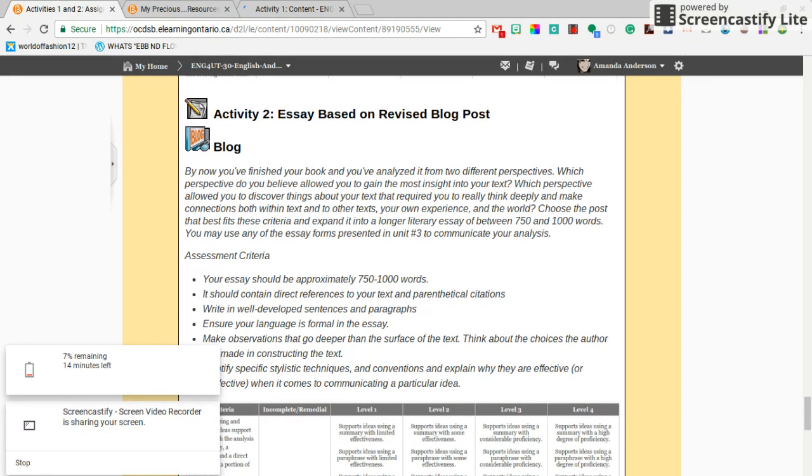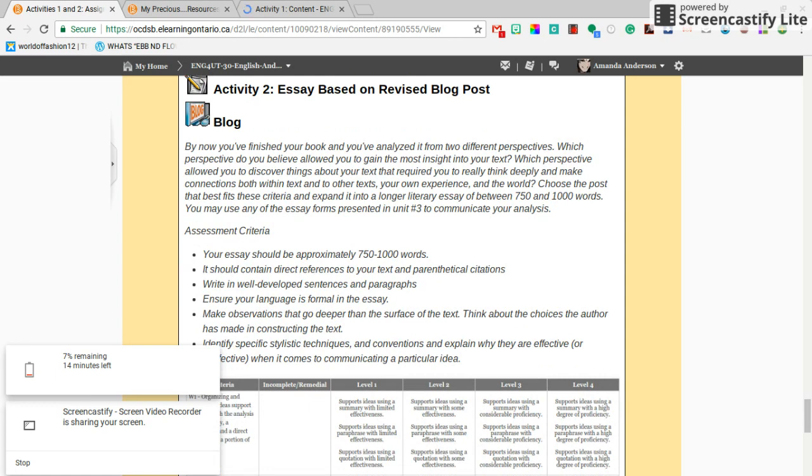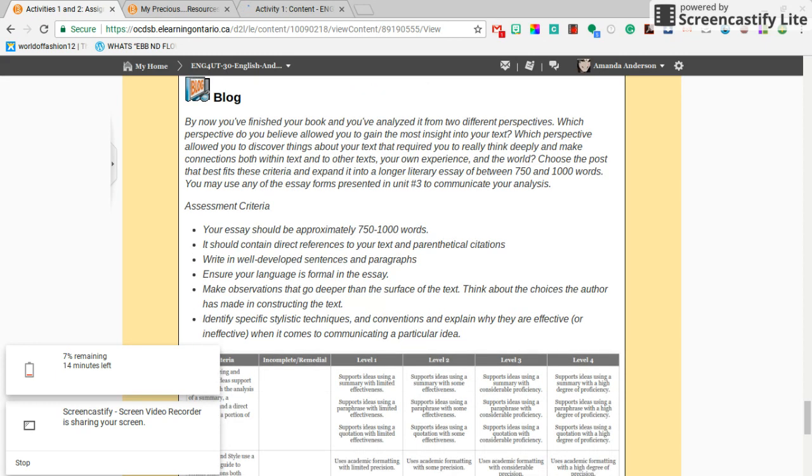So once you've finished your 2 blogs and read the feedback, you can start. So you could start your essay today. You could start it Friday. You could do it over the weekend. But the most important thing is it's due on Monday at 11:59. It's going to be really hard for me to mark it if you give it to me later than that. So I would not suggest trying to get an extension on that essay.